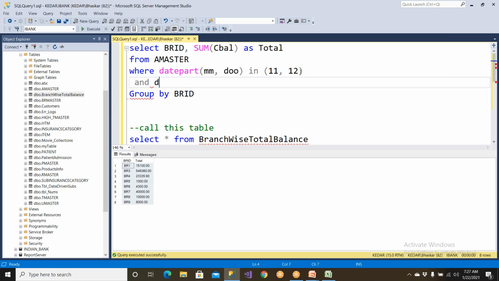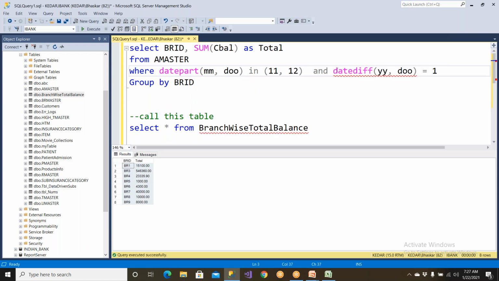So they'll say and datediff YY and 0. Last year means what? Current year means 0. Last year means 1. Clear? So these are the two things. It will go to the last year, and after going to last year, datediff.